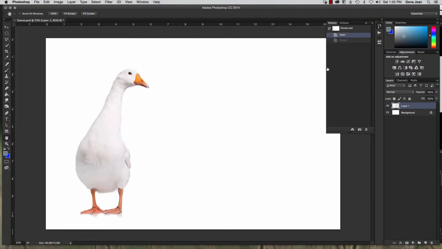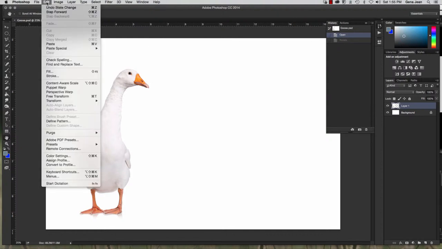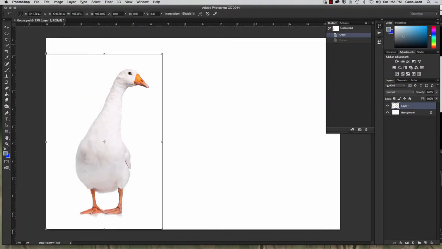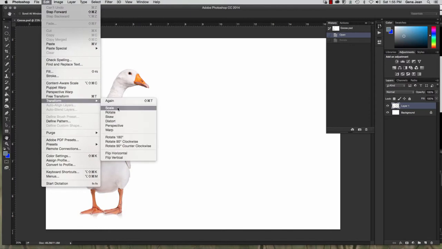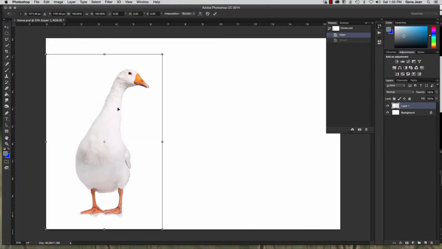I'm going to undo by going back to Open. Again, that was under Edit. Free transform is the Command or Control T. And so if I select that, that should look familiar. We used that shortcut previously. Escape gets you out of there. It also gets you out if you're trying to crop or in a tool and you just want to cancel out. So I'm going to go to Edit, Transform, and select Scale.